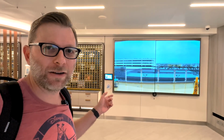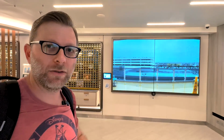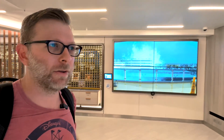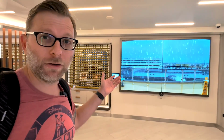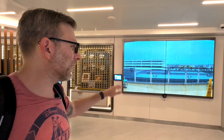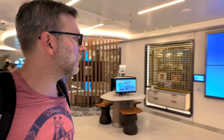There are cameras on each side of this, on the outside behind this wall, and that's why you get that view of what's out there, as well as inside the ship. And there are interactive games you can play with augmented reality. That actually looks really cool when you're at sea because it looks like there's a whale. But again, the worst possible one came up. There's another one where it looks like an alien landing down on the deck. It's cute. You can just touch the screen off to the side and play the games. It's over here in the photo area.